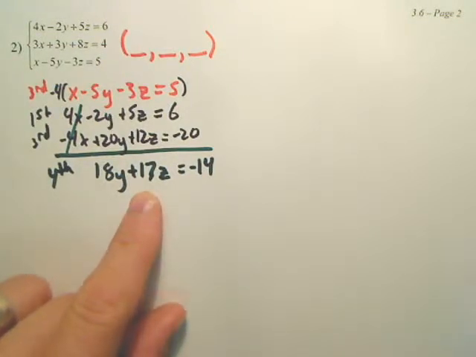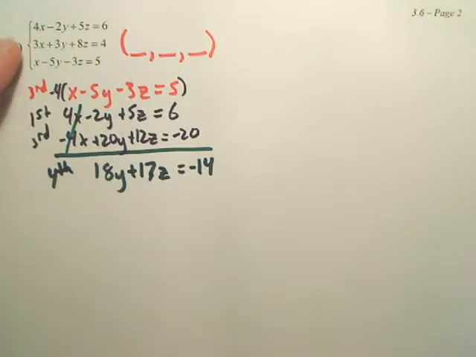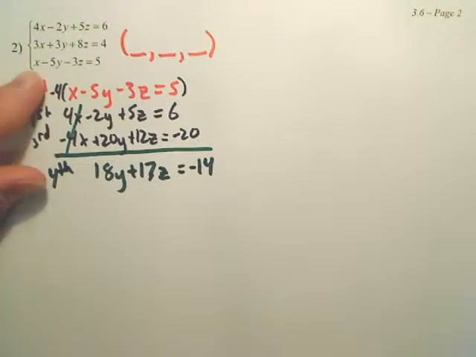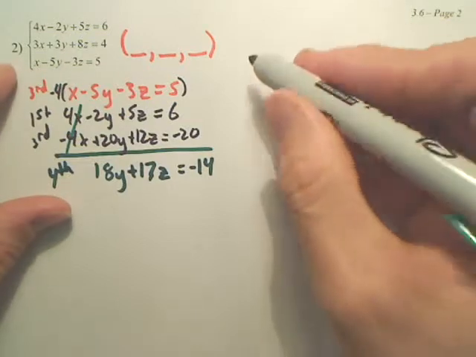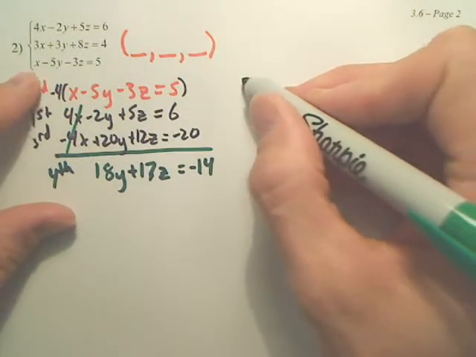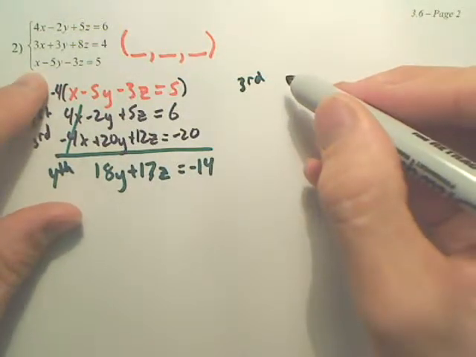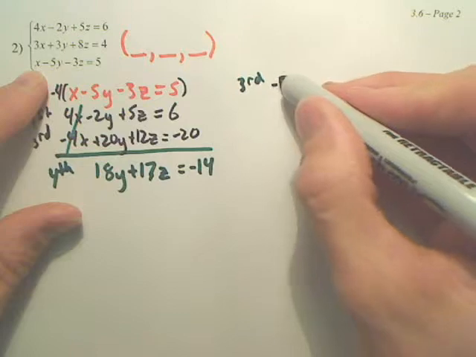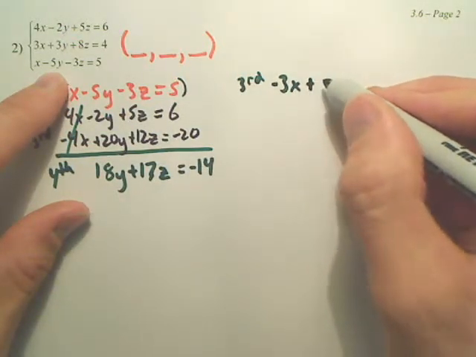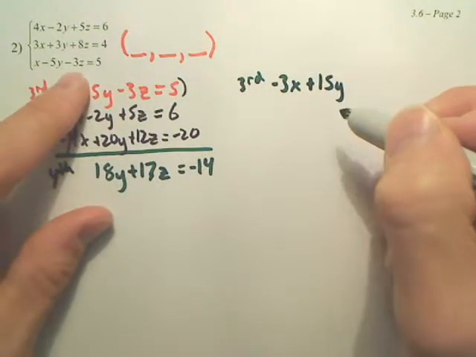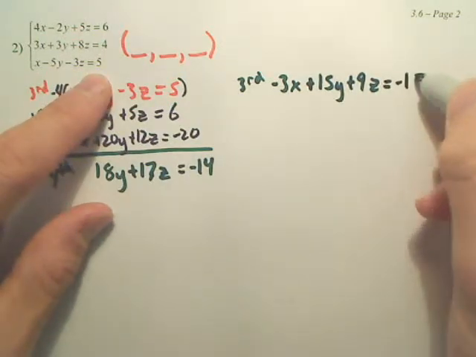Okay. Now we choose the first and third that time. I would probably choose the third and the second and get rid of x again. Because what are you going to multiply this by? Hopefully you notice you're going to multiply this by negative 3. So I'm going to take the third equation, and I'm going to do it in my head. I'm going to multiply this third equation by negative 3. So that would be negative 3x. Multiply this by negative 3, I get positive 15y. Negative 3 times negative 3 is positive 9z. And this would become negative 15.